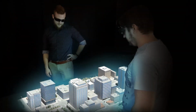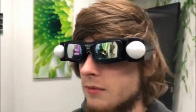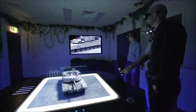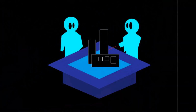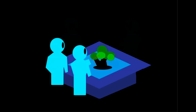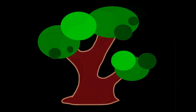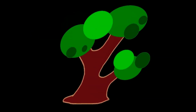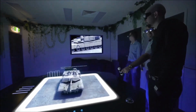You need to wear the glasses that change the light spectrum back. Without the glasses, the table just looks like a flat rainbow mess. The table can take 2 people walking around it freely, or 2 couples. A couple means that 2 people must stand on the same side of the table when using it, or the holograms will start to look like they're bending. If you have more than 4 people, the table has a big display that goes on the wall so that you can show your plans to large audiences.